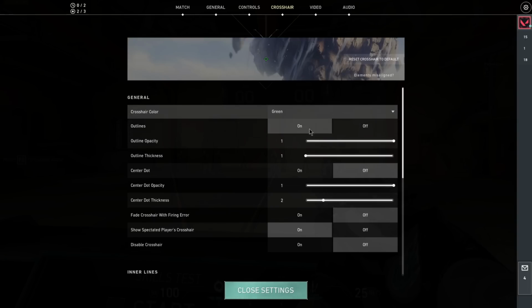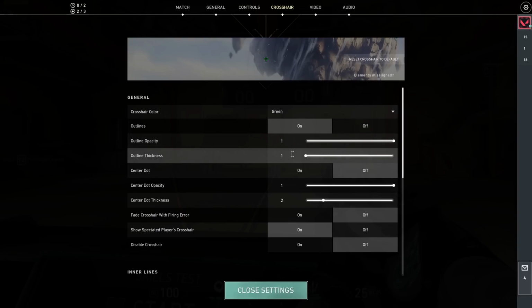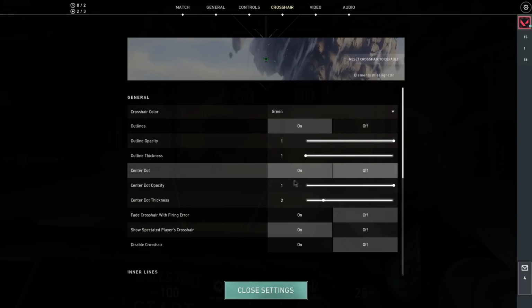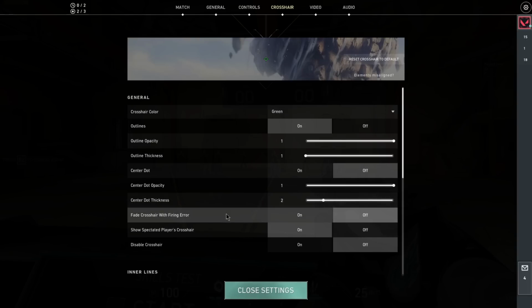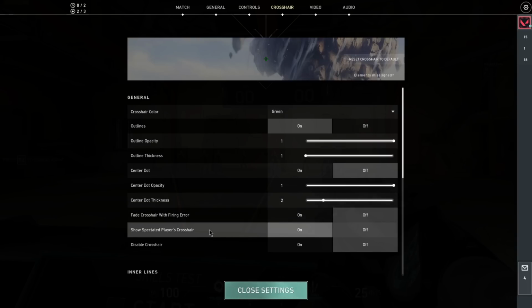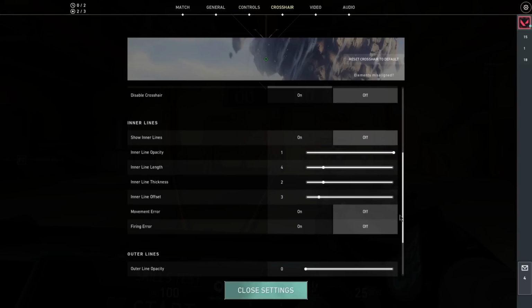I use green, outlines on, outline opacity 1, outline thickness 1, center dot is off, center dot opacity 1, center dot thickness 2, fade crosshair with firing error off, show spectated players' crosshair on, disable crosshair off because I want a crosshair. Inner lines, I don't think on and off matters on this, but my inner line opacity is 1, my length is 4, my thickness is 2, my offset is 3.